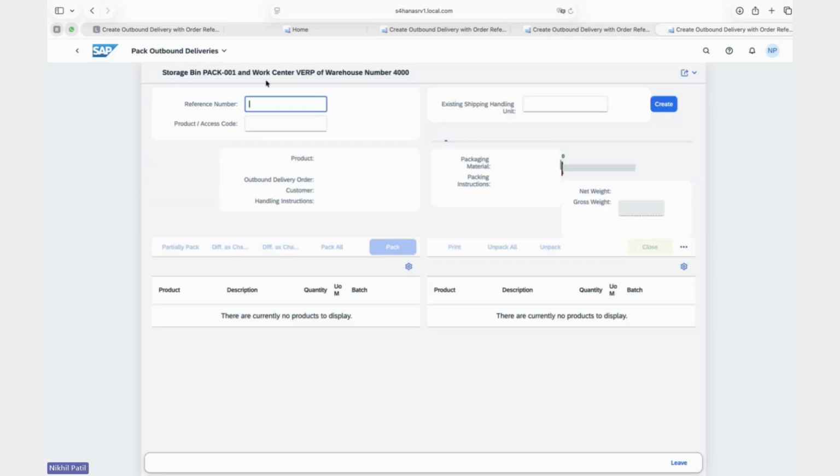As you can see, this interface would be visible to the pack station operator, and usually it would be on a workstation, unlike the picking activity, which would be on the handheld terminal for the forklift operator. It will be a workstation at the pack center, and the operator has to scan a reference number. That could be product, that could be HU.